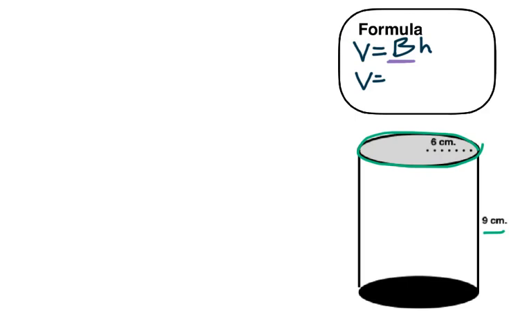Okay, so when we write it in the formula, I think the better way to do this is to ask, how do we find the area of a circle? If the circle is the base, we're going to write the formula like this. The area of a circle, as we know, is pi r squared, radius squared. And then we're going to multiply it by the height. So pi r squared times the height. I could probably put the height in a different color there.